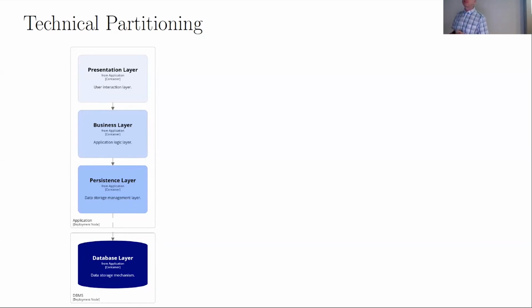And your layered architecture typically is based on this technical approach, because we talk about the presentation layer and the business logic layer and the persistence layer and your data layer as your 4 common layers. And that is commonly done that way because then, well, I can have my presentation layer running on mobile devices on a web server. I can have my business layer running on its own application server. Typically, persistence layer is going to be on that same server, and then I'll have my database running on the database server. And so we're structuring that layered architecture around the technology. So that's our technical partitioning.